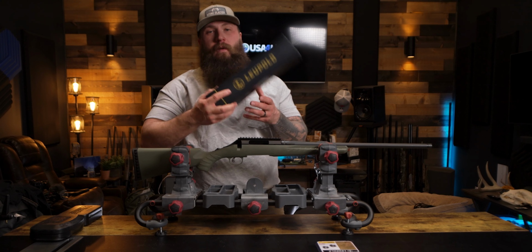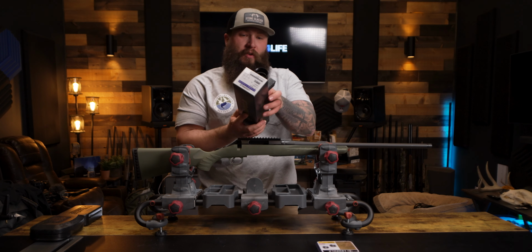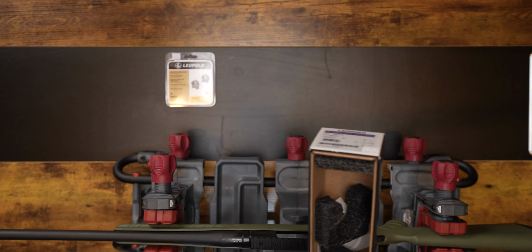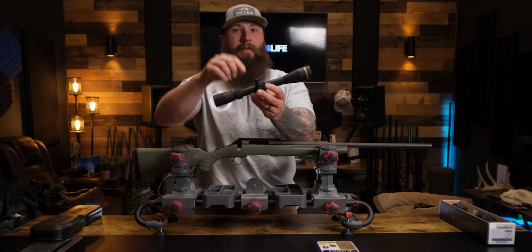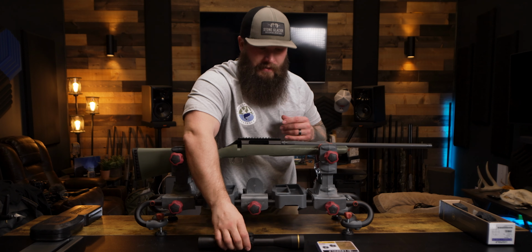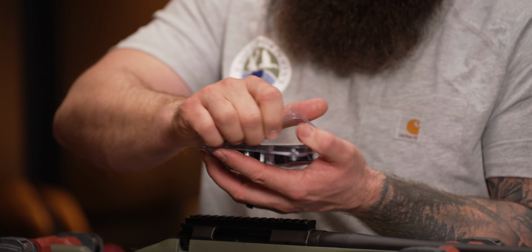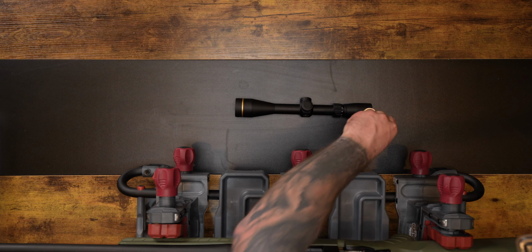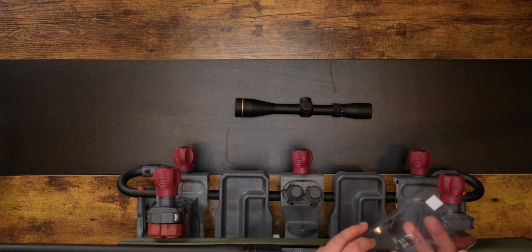Now for the scope, we went with the Leupold VX Freedom. This is their 4 to 12 by 40, the duplex reticle. And also notice that it has the new CDS system so you can dial. That's gonna come in down the road when we take this to the range. And last, with the Leupold precision fit bases, we went with a medium. Now I'll explain to you what that means and where that plays in. Now keep in mind, 1-inch medium rings here.